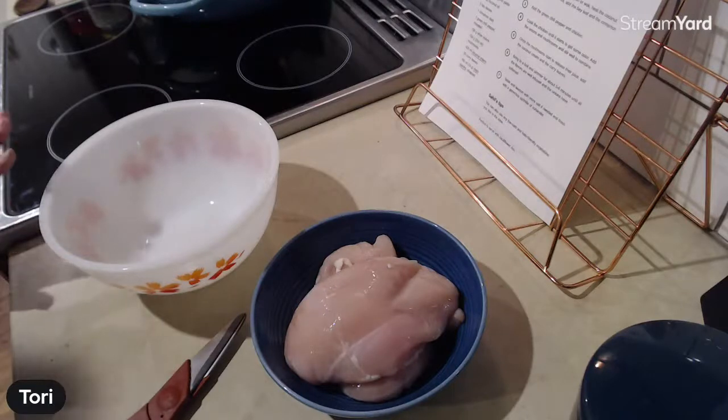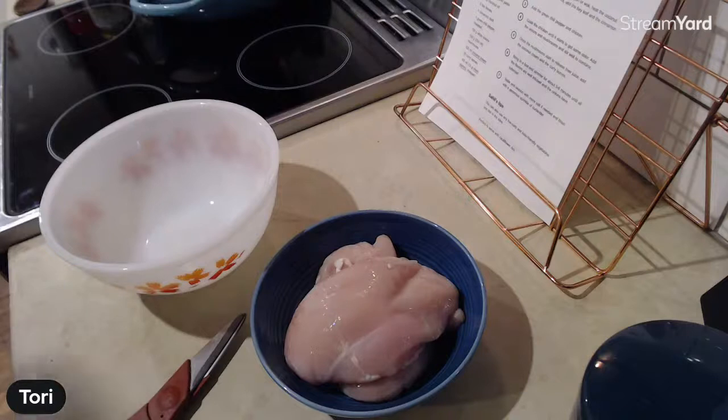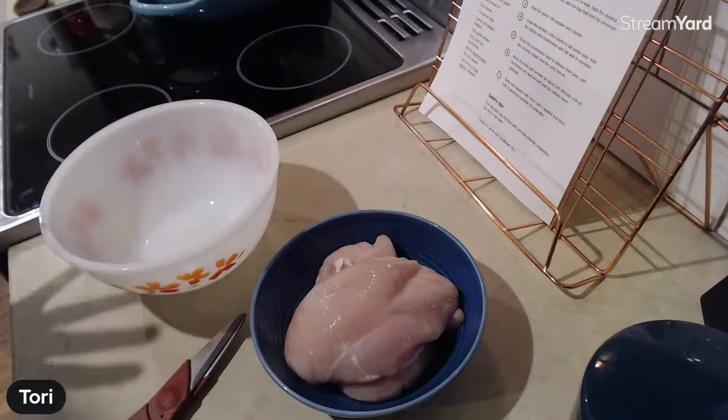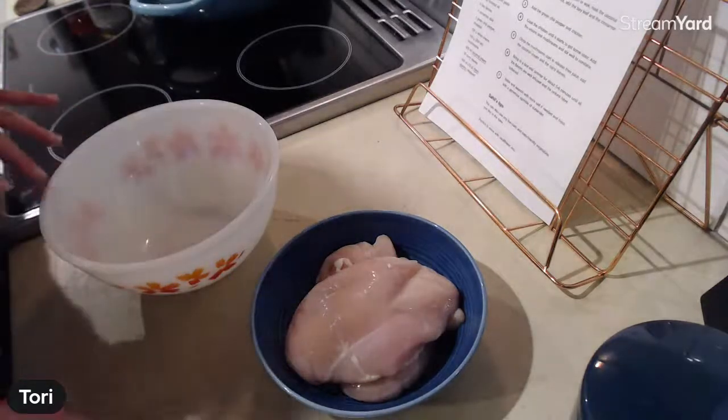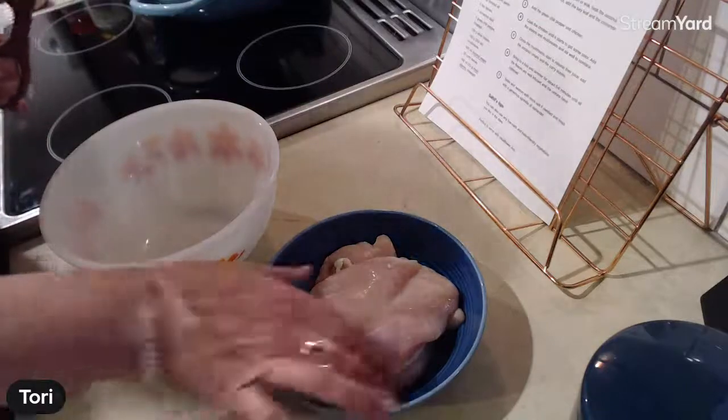And it's a delicious one that you could serve with rice or cauliflower rice if you're into that stuff, or even if you just like eating curries on their own, which I do, you can just have it as it is. So the first thing we're going to do is a quick marinade of the chicken.